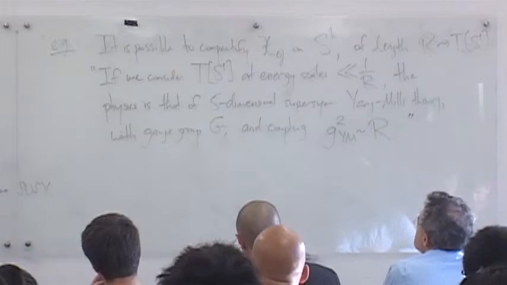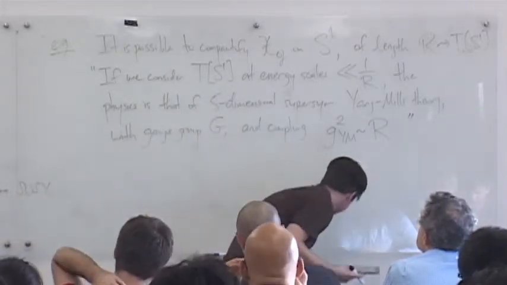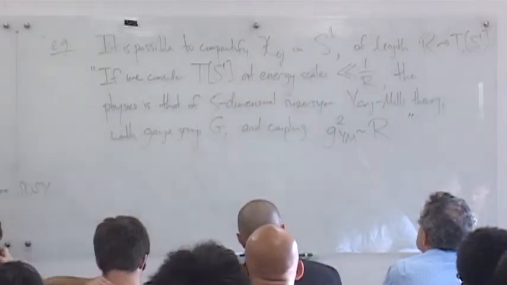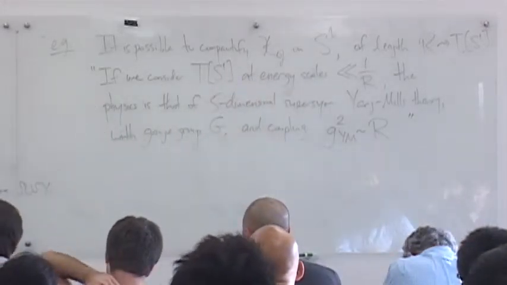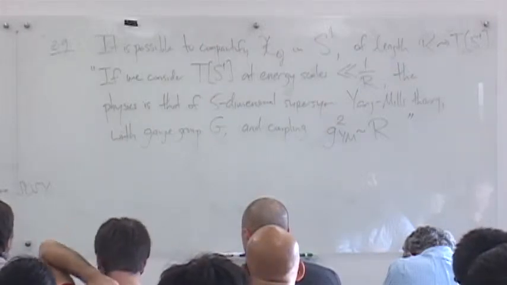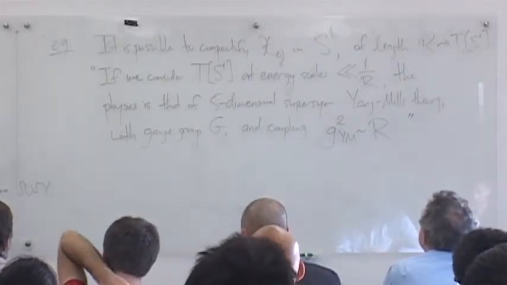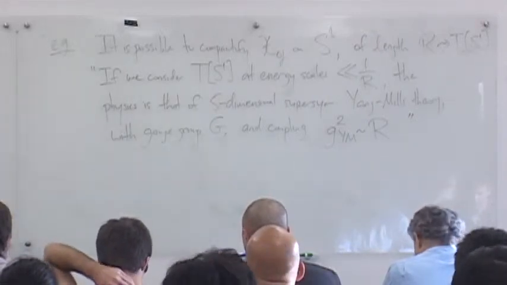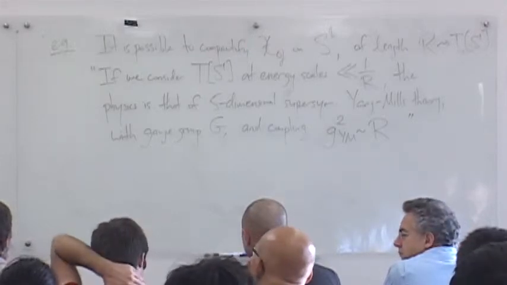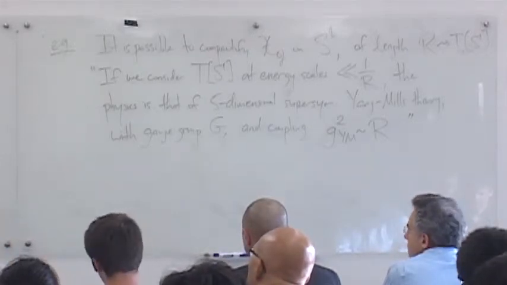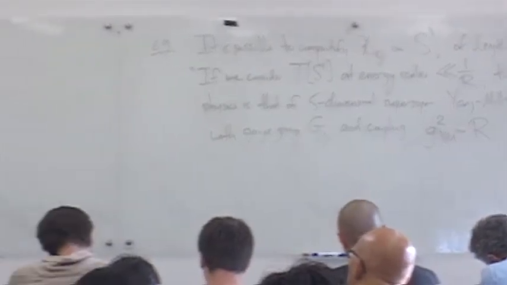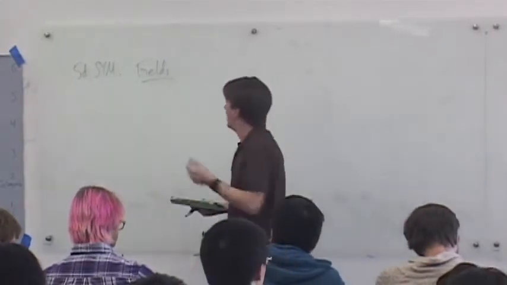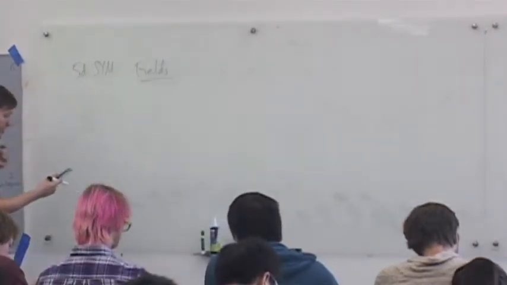OK, so what does this mean? First of all, what is 5-dimensional supersymmetric Yang-Mills? I'll first tell you what 5-dimensional super Yang-Mills is, and then I'll try to say in what sense the 6D theory is supposed to look like 5-dimensional super Yang-Mills at long distances. So, 5D super Yang-Mills. What are the fields, first of all? Unlike the 6-dimensional theory, this is a theory which, honest to God, has a Lagrangian. So to describe that theory, it's not a bad thing to just tell you the Lagrangian.